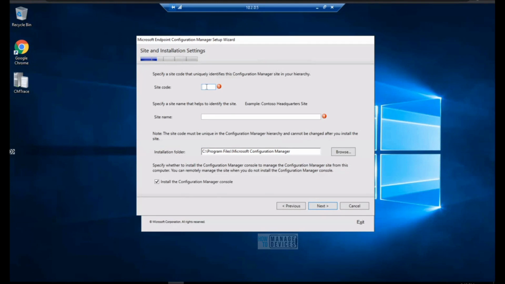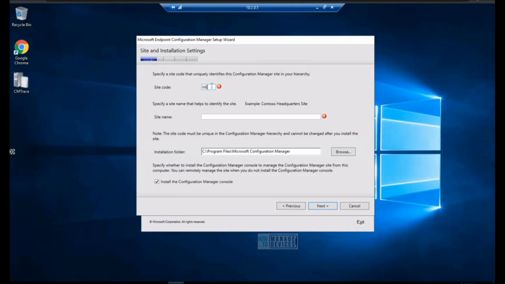We cannot use the same site code for different SCCM sites, right? If you have CAS and primaries, you cannot put the same site code for the CAS and primaries. And there are some restrictions which are well documented by Microsoft. So some site codes are not allowed, right? Some particular combinations of site codes are not allowed. All right. So this should be three letters, right? Three letters, something like that, right?